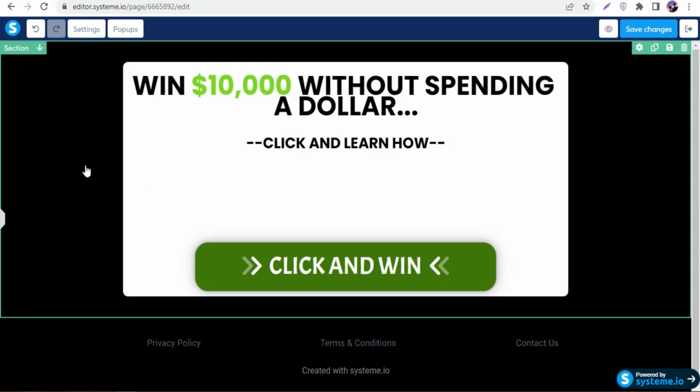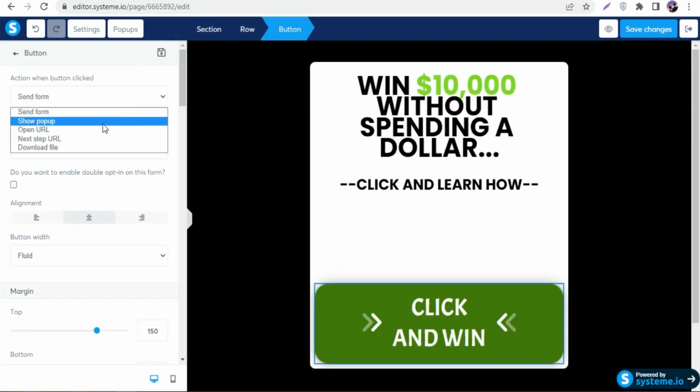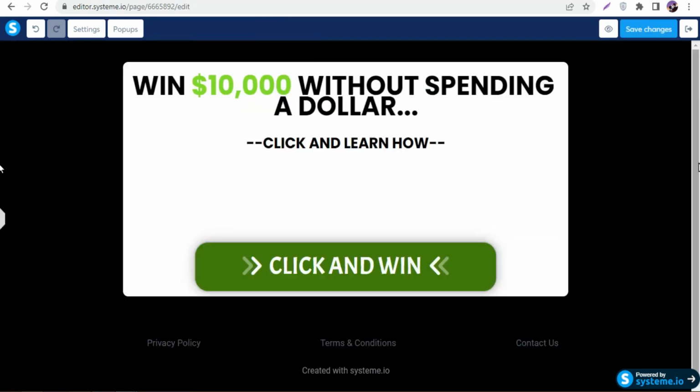And now we're going to promote this link, but before you click this, make sure you must add your CPAGrip link here. I'm going to simply copy and paste my CPAGrip link here, and you simply click save. Once you click save, you can see what my landing page looks like.